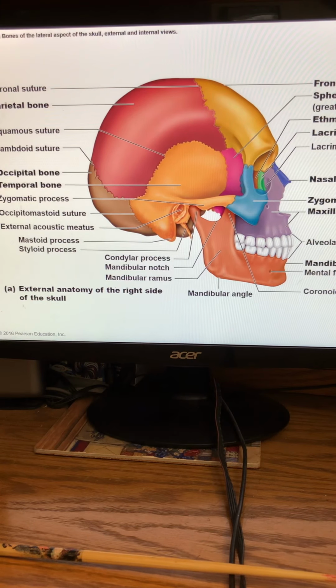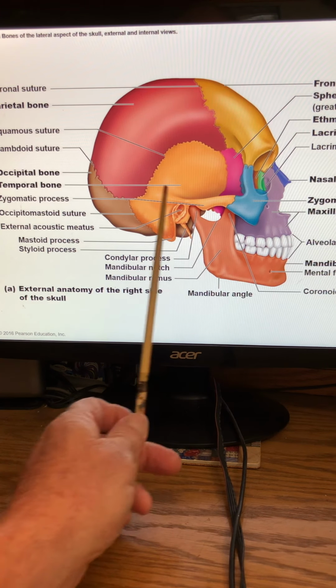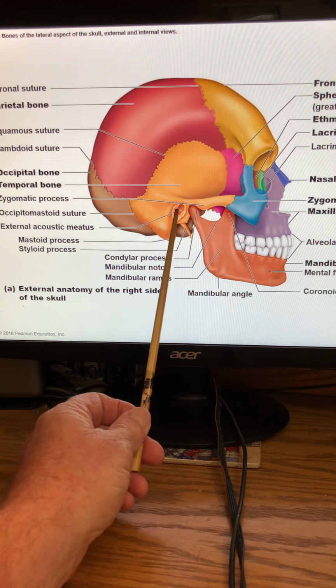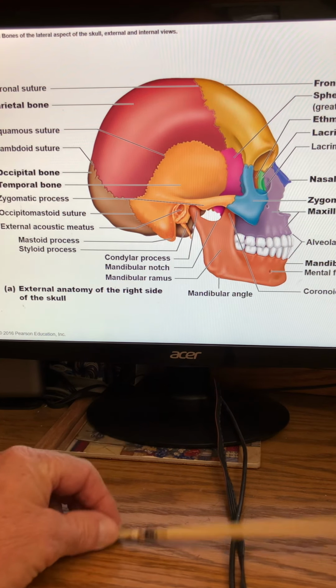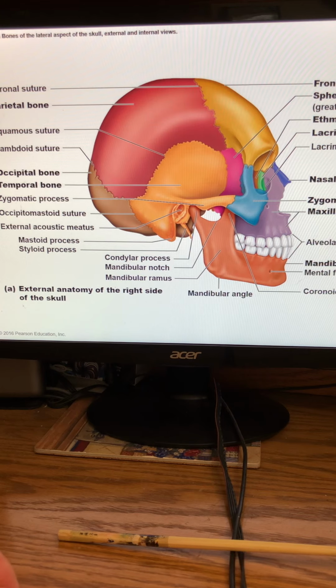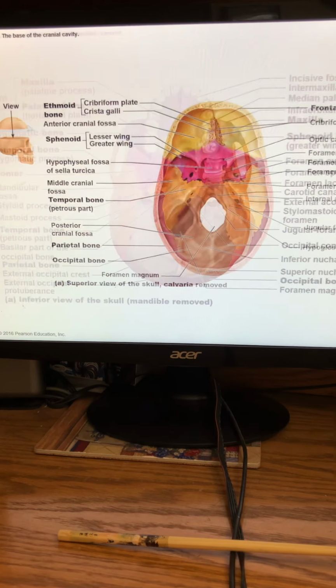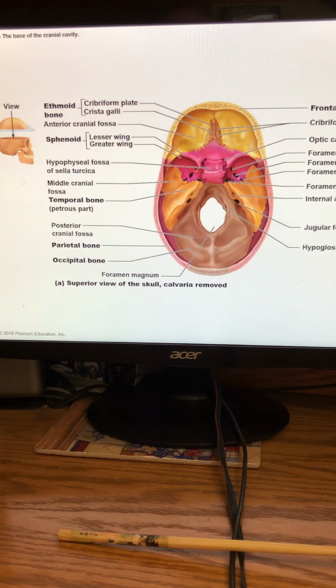Let's just go back to the cartoon picture here, and you can see it colored: zygomatic process, external auditory meatus, styloid process, mastoid process, and all of those parts there. The next one, which is the petrous region, is a little bit harder to appreciate, and I have to get to the inside here, which is here.